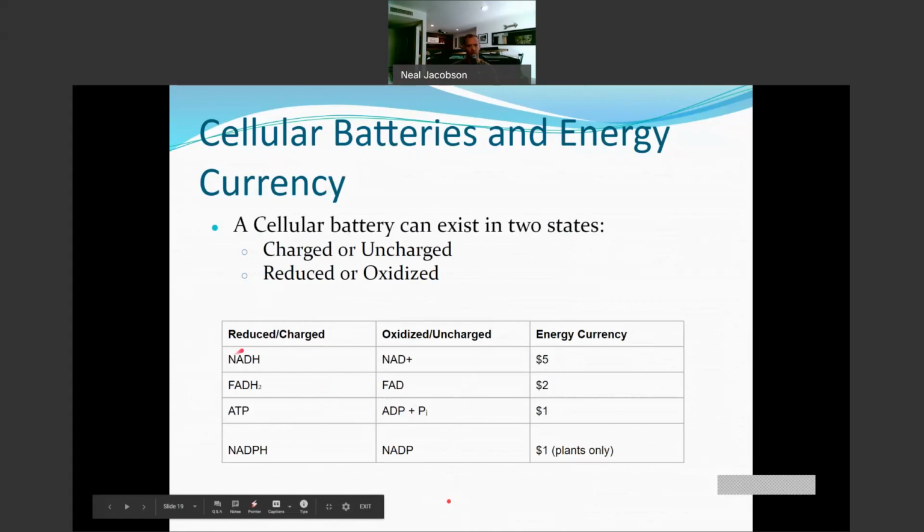Now, the cellular batteries that we use in the cell, the first one is nicotinamide adenine dinucleotide. Okay, the H is just the hydrogen bringing an electron onto it. So the H in front of it just gives you a clue that, oh, there's an extra electron on it that was brought there from the hydrogen. And so that's what gives it its power. When that hydrogen leaves, right, now NAD, nicotinamide adenine dinucleotide, is missing that electron, and so it has an overall positive charge, and that's why it's NAD plus here, okay?